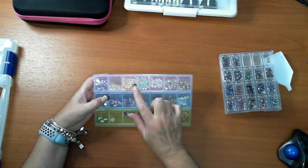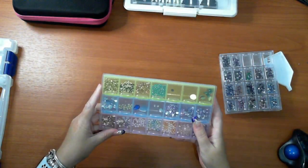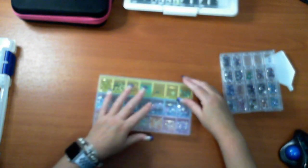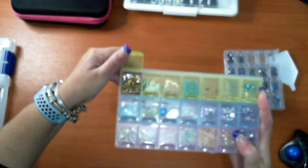Next one not worth getting. So you've seen these with the 21. Okay, so I have beads in these. I do have some drills in here, special drills, but then I've got the pearly stuff. Now all these end up inside resin now, but you've got to lift obviously to get in.